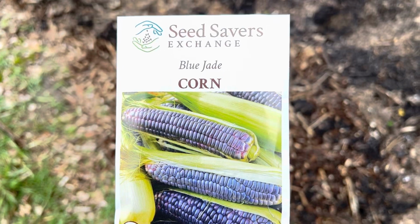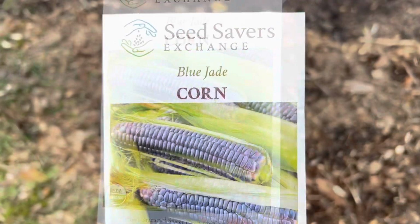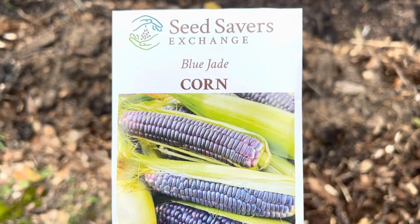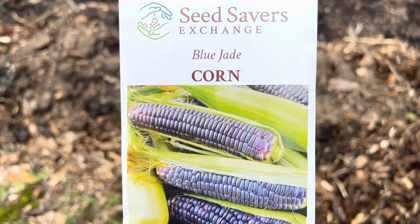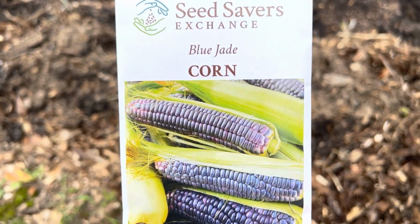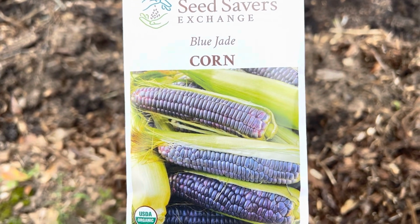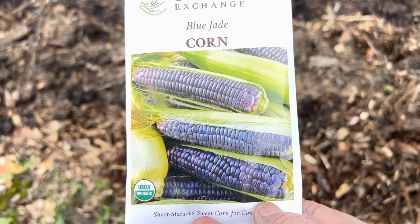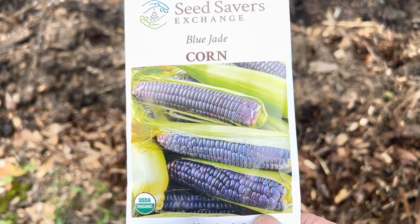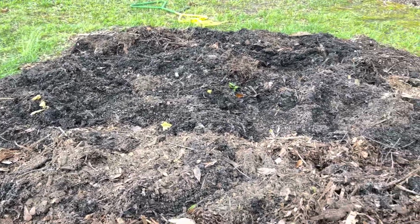The corn I'm going to plant in this spot is called blue jade corn. Look how beautiful that is. I just read the package and it says it gets 3 foot tall. I was thinking 3 to 4 foot, but it says 3 foot. But now I don't think these cobs are huge or anything. However, it says that it puts off 3 to 6 ears per stalk. That's phenomenal. So even if there's shorter ears, that's fine. If I'm getting 3 to 6 ears per stalk, this little 6x6 patch could put me off a good bit of corn.